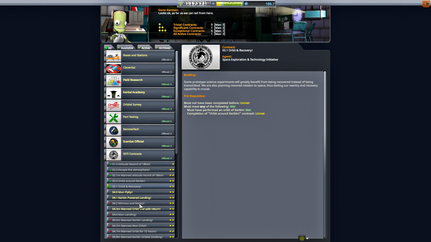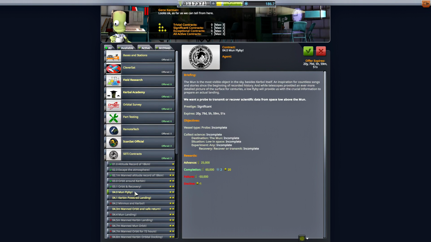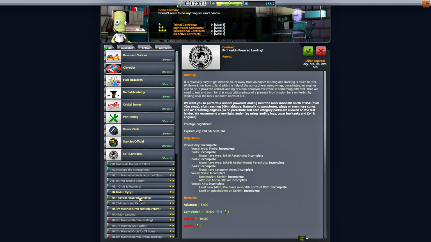So we have a couple quests, couple things here. We have a moon flyby, which seems impossible. I don't even know how I can do that in my own brain. I don't even think we have maneuver nodes yet, so maybe we might have to upgrade a station or whatever.